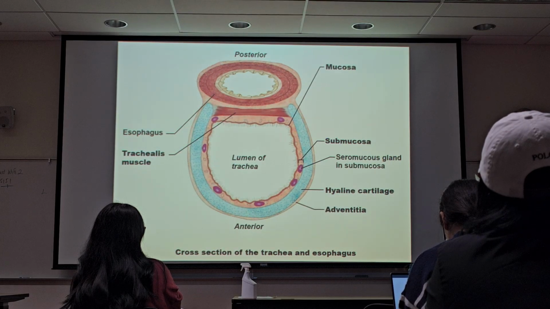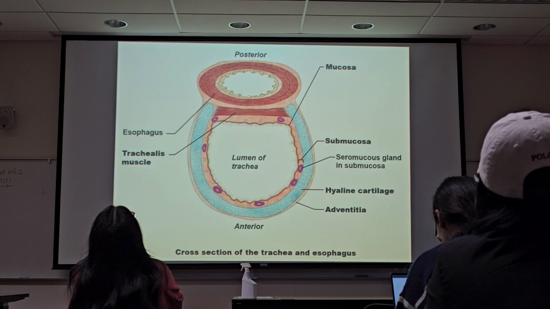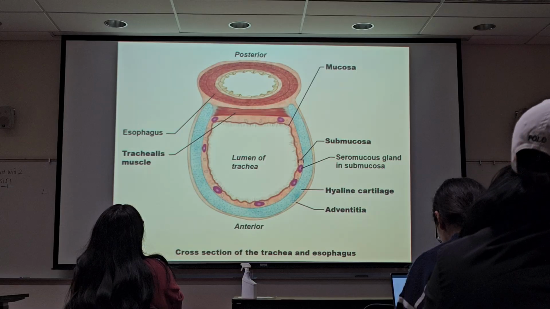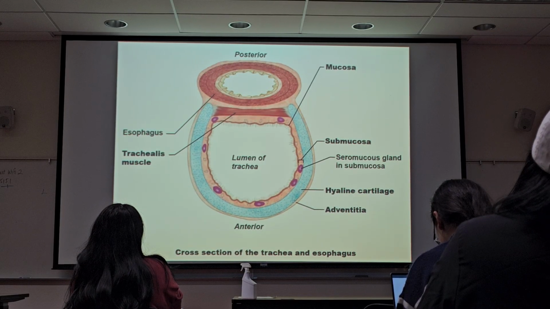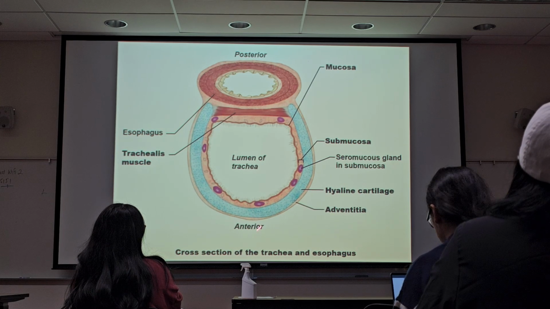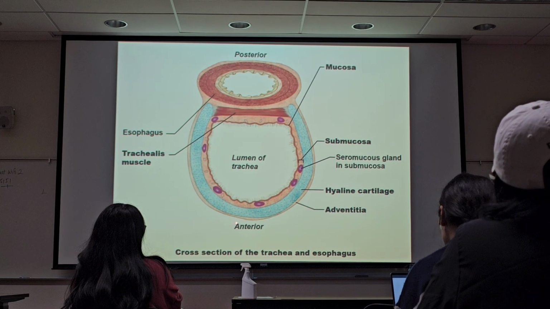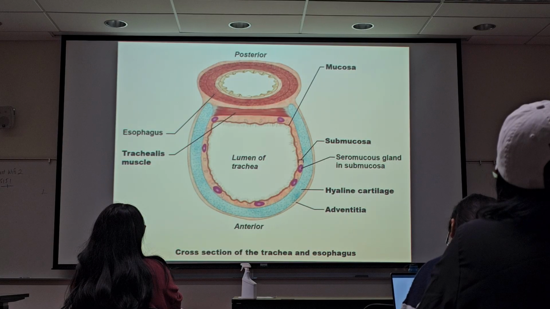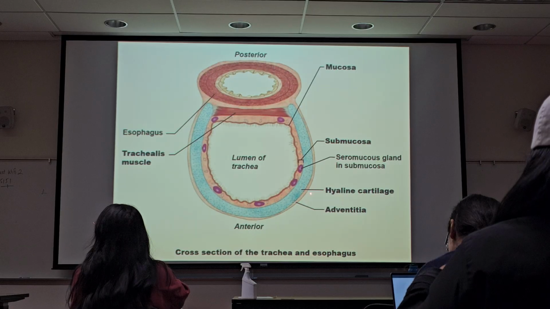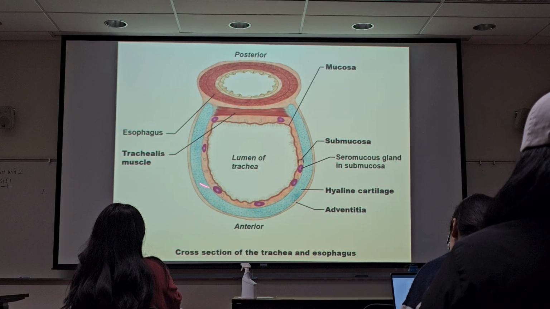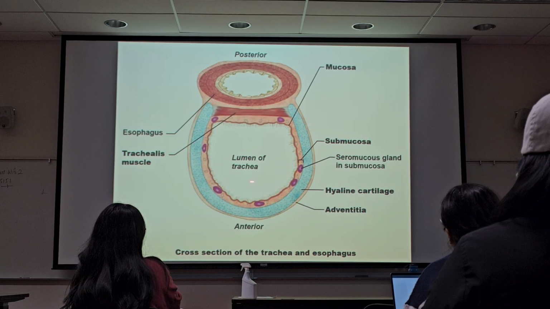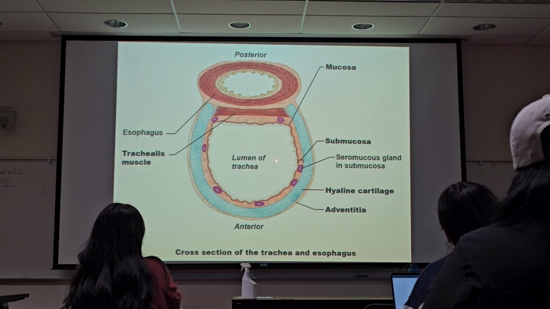And anytime you take a section through the trachea, you're likely gonna get some esophagus with it. We saw that a lot probably on our slides when we looked at these tissues, when we're looking at the hyaline cartilage. We'd always take the trachea slide to see hyaline cartilage. There was esophagus there as well, probably. So here's the trachea, hyaline cartilage. There's the lumen of the trachea.